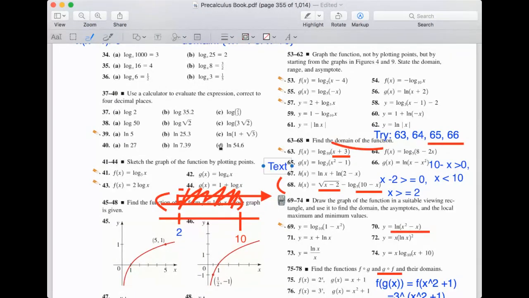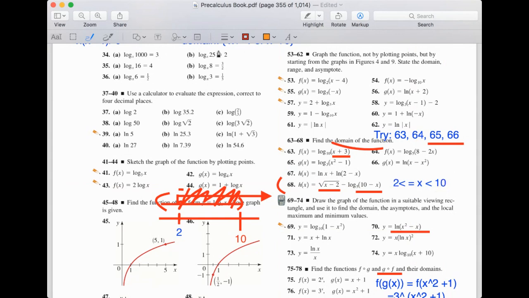So how do we write it? We can write x is greater than or equal to 2, but less than 10. I don't have enough space, so I'm going to write over here. This is 2 less than or equal to x less than 10. So this means all the values in between 2 and 10, including 2, not including 10.